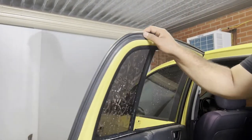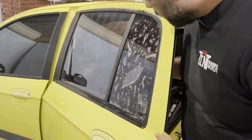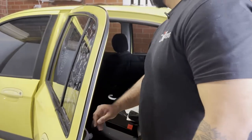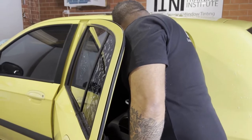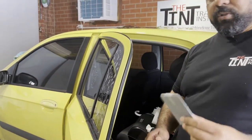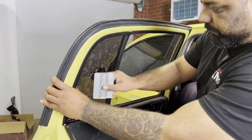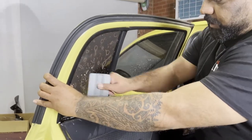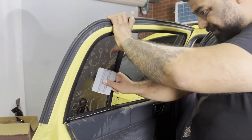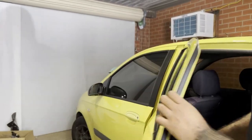To do that, you can close the door and check your work from here. Once it's nicely in place, use the gray squeegee. What you want to do is hold the film with your thumb and lock it up in between like that. Now the film is locked and it won't go up or down.